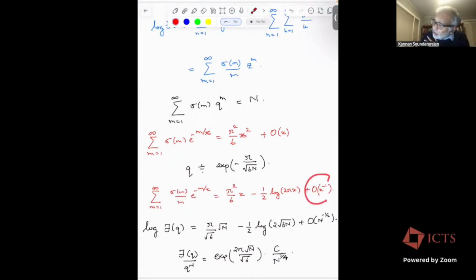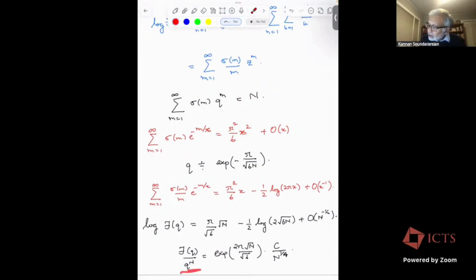You don't even get an error term of big O of 1 over x. You can arrange it so that you get an exponentially small error term. And this has to do with the fact that this object, being the logarithm of the eta function, is essentially a modular object. So there's a modularity relation that it satisfies, which you can exploit to get much, much more precise asymptotic formulas here. But this is enough for us. So if you plug it in, you can see that log f of q has this asymptotic formula. And if you look at f of q over q to the n, it has an asymptotic formula of this type, where there's some constant here, which you can just write down from this formula.